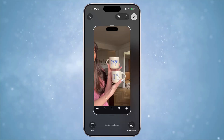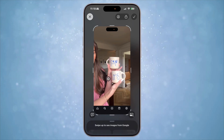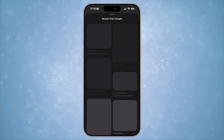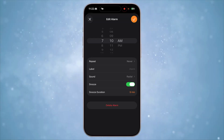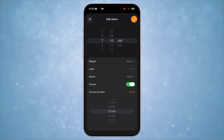Circle to Search is coming to iOS. You can take a screenshot of anything on the screen, circle whatever you want to Google search about, and it can do a reverse Google search for you on the circled path — exactly like Circle to Search. It needs Apple Intelligence enabled though. Night owls will also love this: you can now snooze your alarm to any custom duration, not the fixed nine minutes as before.